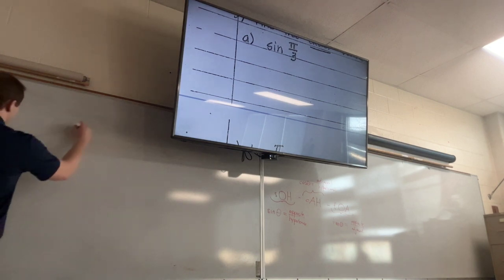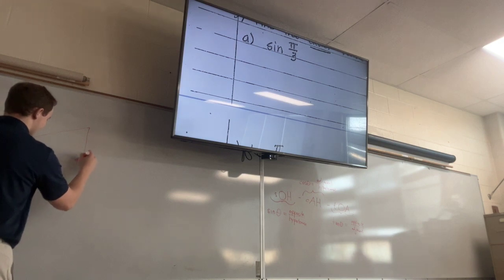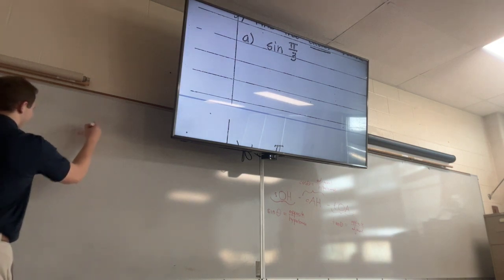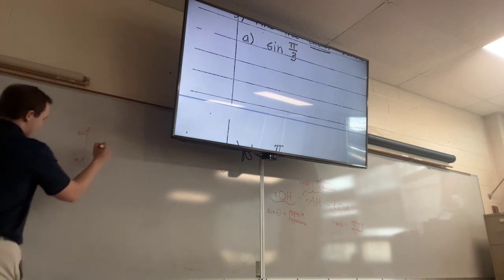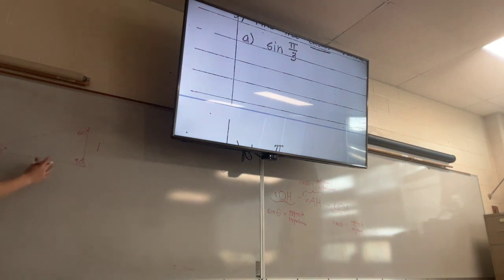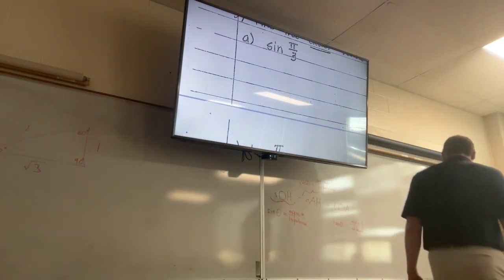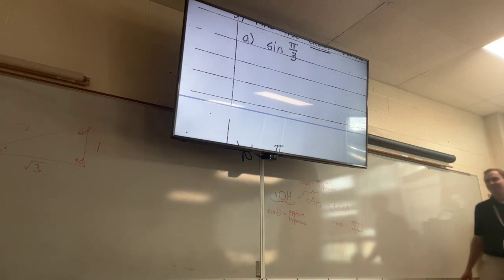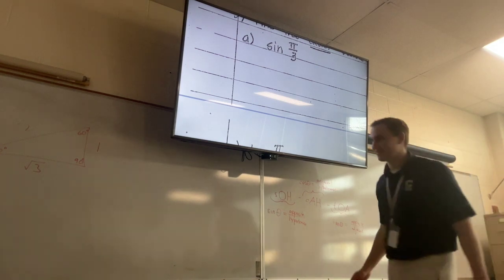If you have a right triangle with angles 90, 60, and 30 degrees, okay? The short leg, the leg opposite 30 degrees, is going to have a length of 1. The side opposite the 60-degree angle is going to have a length of root 3. The side opposite the 90-degree angle is going to have a length of 2. Okay? Now, how do you think I go from those triangles to pi over 3?